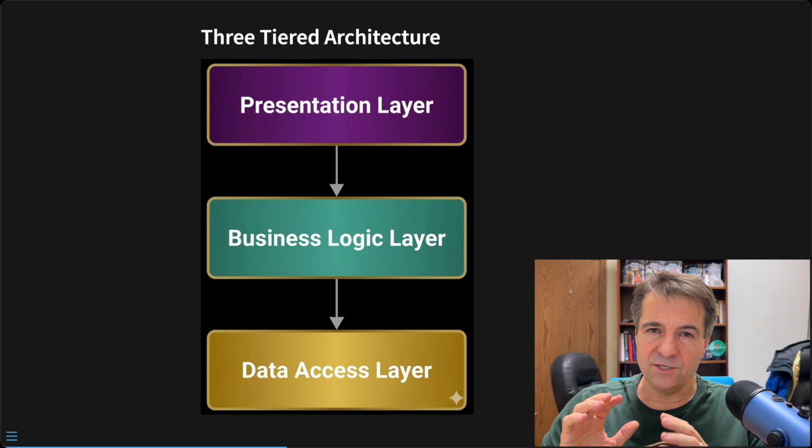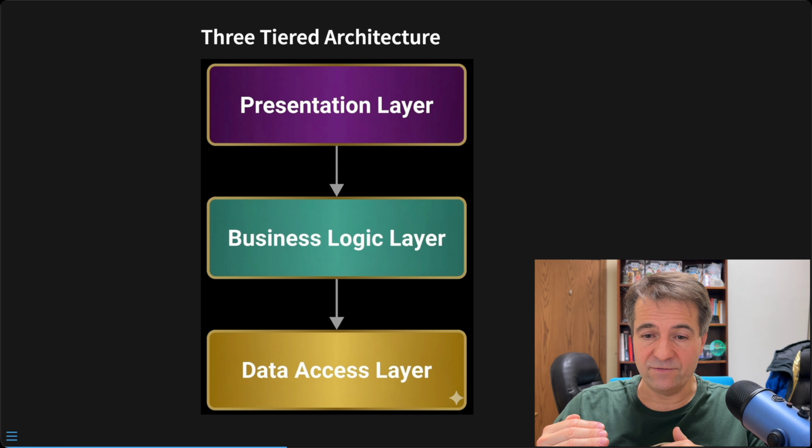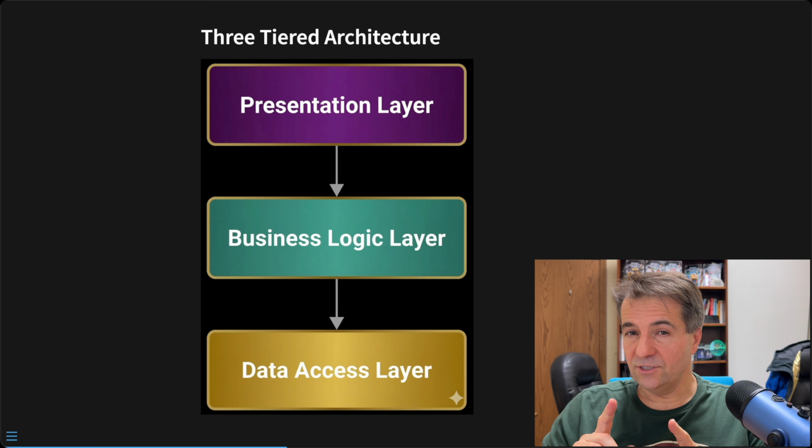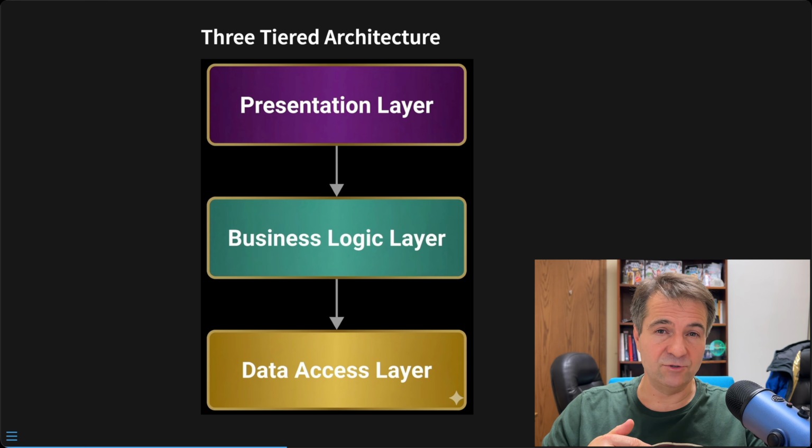That would be you're keeping your logic separate. You have your presentation layer, and then you have the business logic layer, and then you have the data access layer. Notice that the bottom layer here is the database, and everything depends on the database, which is the exact opposite of what I just showed you.